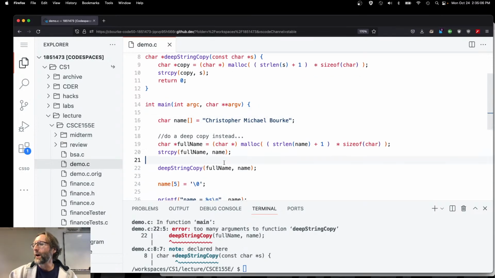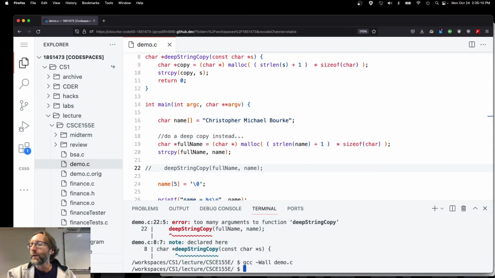Oh, you know what? It's down here. Let me go ahead and get rid of this, first of all. And then there. The -Wall flag is no longer warning me about this return value right here. Because it thinks, well, you're returning 0. You must know what you're doing. Go ahead. I'm not going to warn you about that.